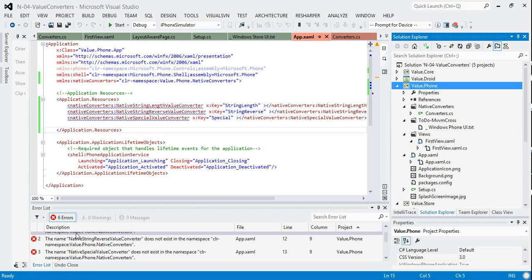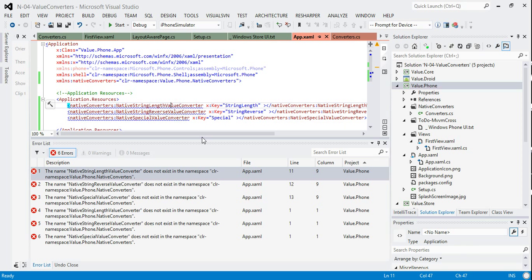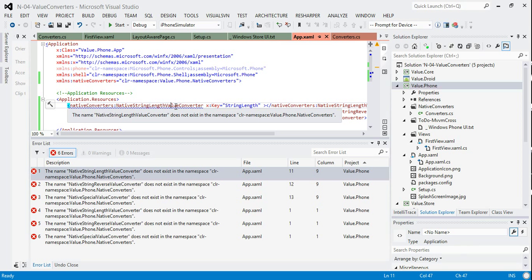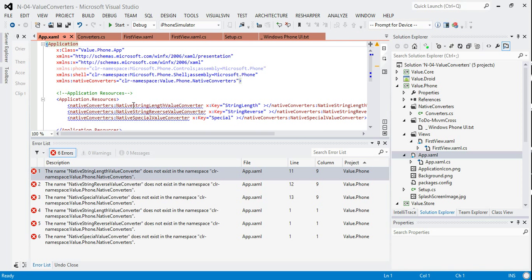Did it build? Not actually telling me whether it built or not, which isn't very friendly of it. Let me just see, does it build? I need to see a build success. Yes, so it's saying build succeeded, so it has built. It's still underlining those things, I'm not sure why, it shouldn't be anymore. Let me just close it and then open it again and see if, okay, it's still saying they don't exist. We'll find out in a minute whether or not it's lying to me or whether it's telling the truth.